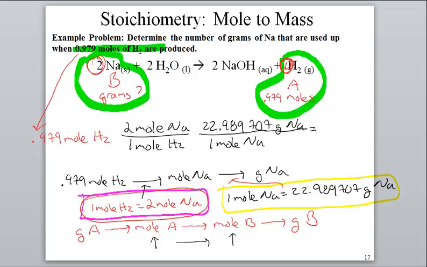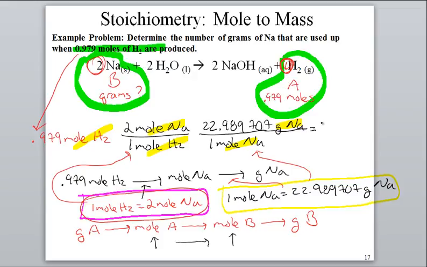The molar mass of sodium: it's always 1 mole. So 1 mole of sodium is 22.989707 grams of sodium. Both of these relationships were put in as conversion factors. It's always a good idea to cancel units: moles of hydrogen cancels with moles of hydrogen. And again, you have to put the formula of the chemical, and moles of sodium cancels with moles of sodium, and we're left with grams of sodium, the unit we're trying to go to.